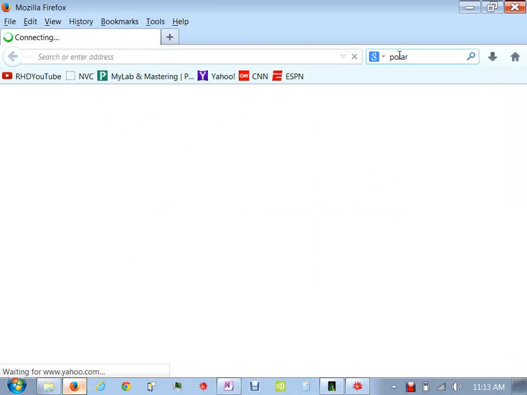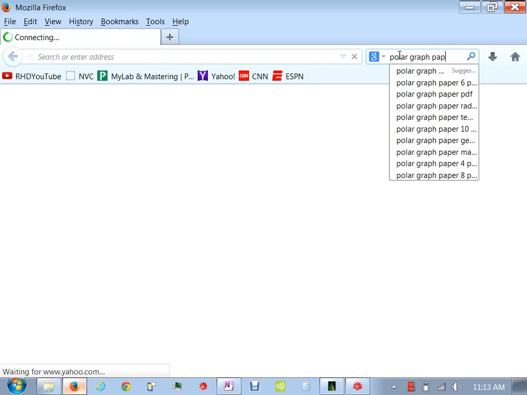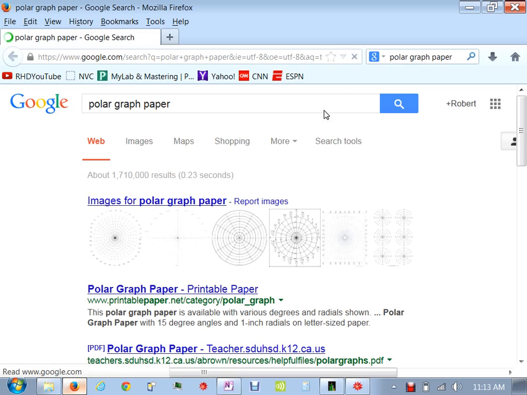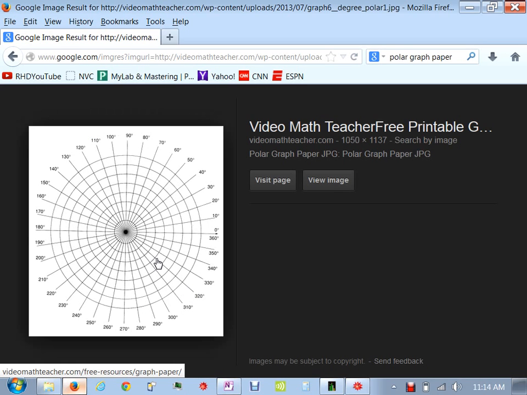Polar graph paper. Have you ever seen polar graph paper before? This is what polar graph paper looks like. You've got your origin, and then it gives you a bunch of angles. So we'd put our 0, 0, then at our 30 degrees, we'd walk out, and each one of these is a unit. So we would walk out 1, right? The next one we would have gone 45 degrees, which isn't even on here, but it's halfway between 40 and 50, and you would have gone out 1.4. And then you can use this to graph something. Just so you know it exists. It's polar graph paper.